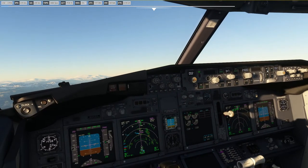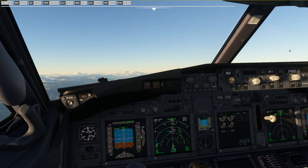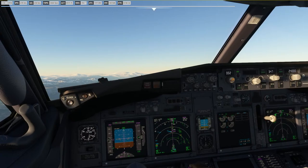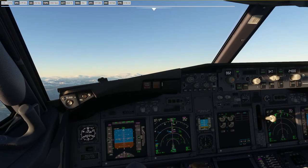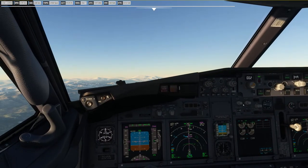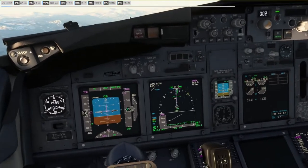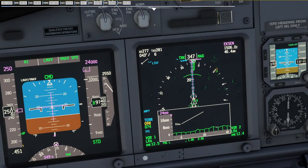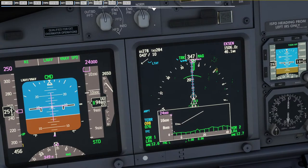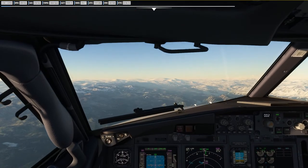Okay, the airplane can fly itself just as well. Command A. This is nice. You put the autopilot on and the plane doesn't do a single movement. That is how it should be. That means that you have flown it correctly. Alpha India 711, turn left 250 degrees. By the way, when you are departing mountainous areas, you can always use the vertical situation display as well to view your situation in relation to the terrain. Like you can see how we have 4,000 foot high mountains over here on our flight path, but obviously the view outside the window does just the same job.